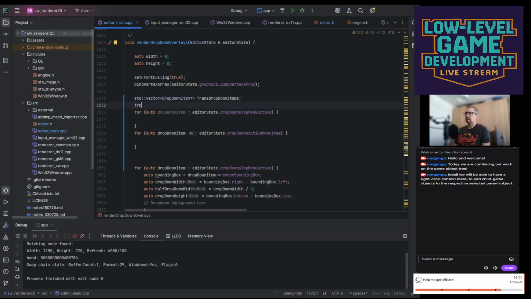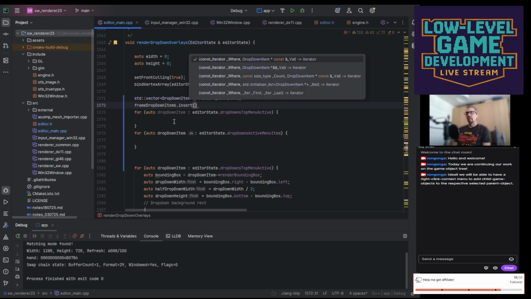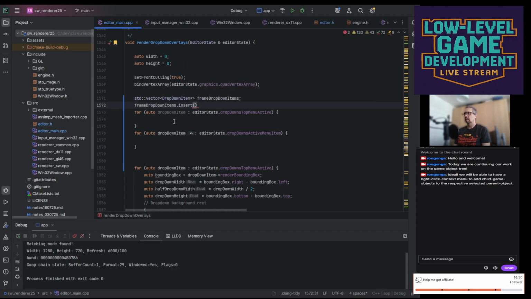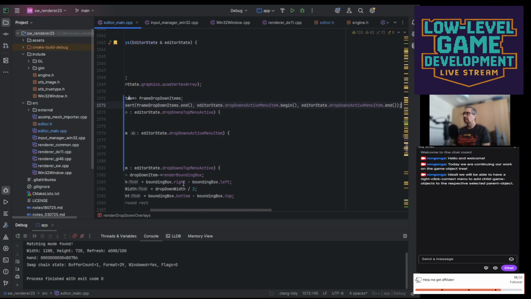Because now we might say, because there is of course an insert function, and it says where, which is exactly what you want, because you want to have it at the end, and we have the drop downs active, drop downs top menu active.